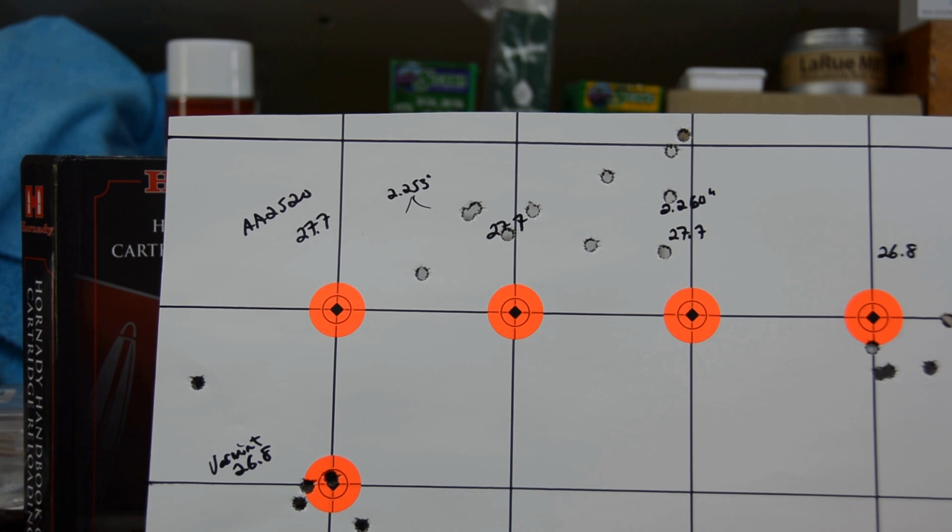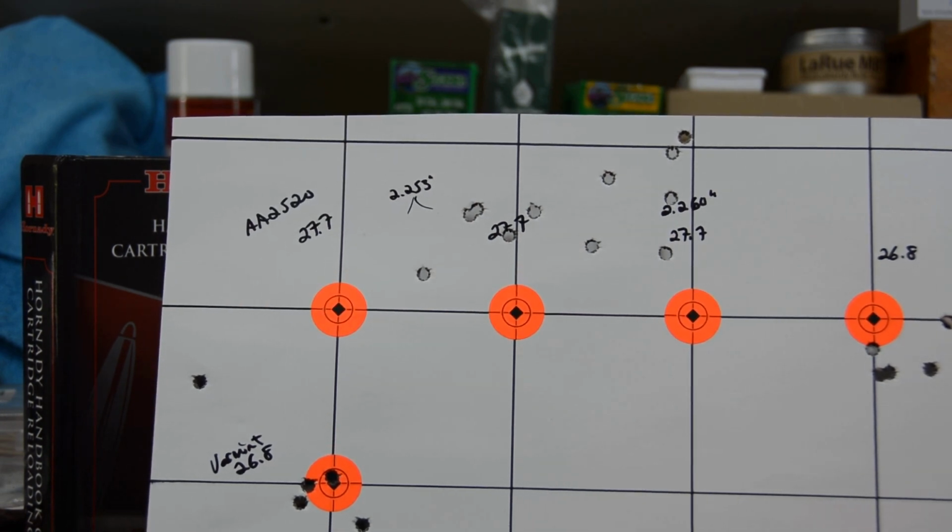Okay, so you can see, let's see, what was that one? That was 0.68 MOA. No, I'm sorry, I'm reading wrong. I'm sorry, folks, I'm giving you the mean one. It's 1.7 MOA here. So, yeah, better than some of the previous targets with this barrel and powders, but still not great. So let's go then to the next same load here, at 26.8.